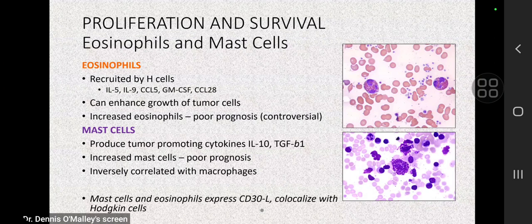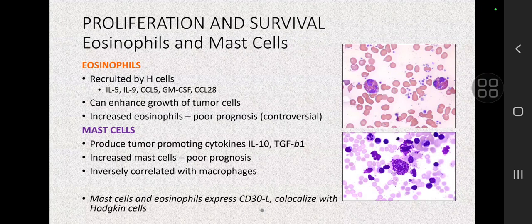The reason why mast cells are always identified and recognized in the literature is that in Germany, they would always do Giemsa stains instead of H&Es. The Giemsa stains allow you to automatically see the mast cells, whereas in H&Es, we really don't see them without doing a special stain.